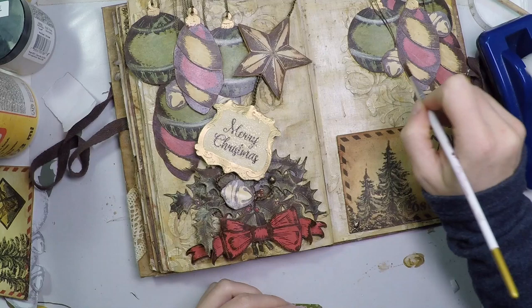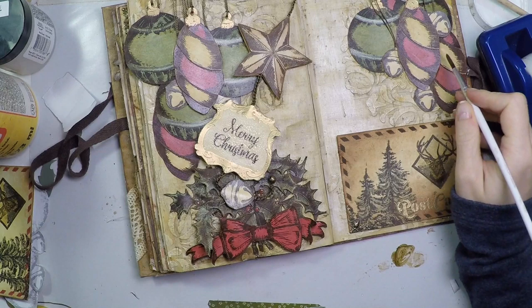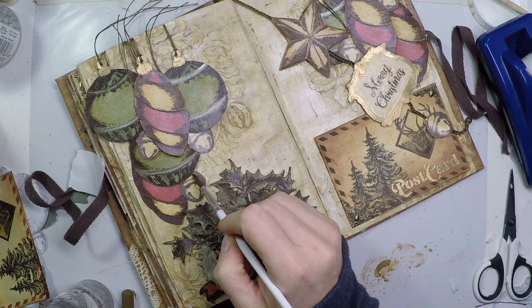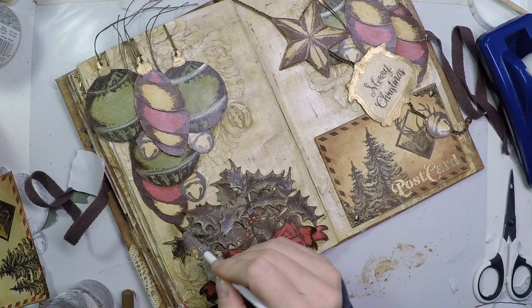And I think it adds a very nice touch, because having those little shadows poking through behind each hanging gives it more depth. It's a small touch and you may not notice it, but if you see the art journal in person, you would notice that they look much better with this final touch than without anything. So I'm taking my time and just adding shadow here and there on all the pieces, wherever I think I need to. And once I'm satisfied, the only pending thing will be to glue the pages together.